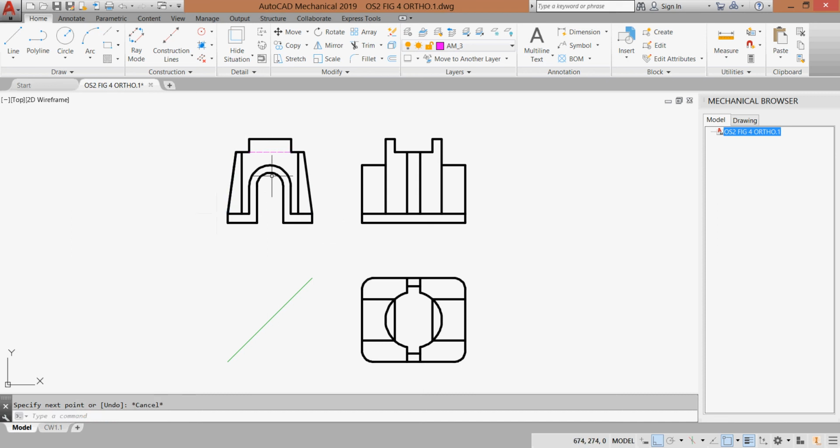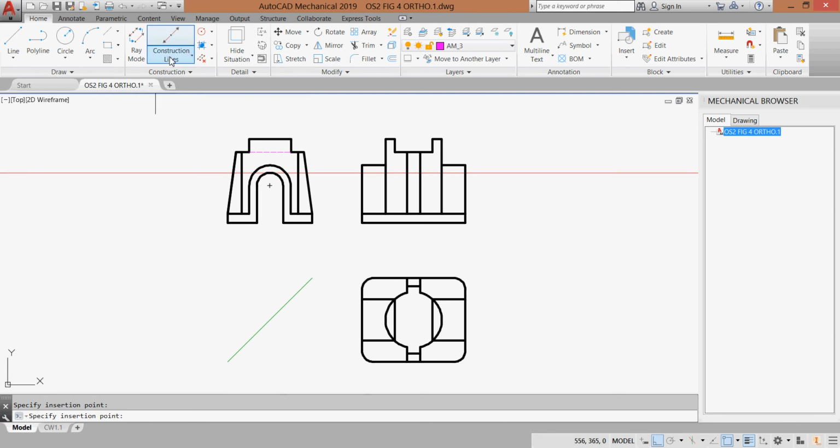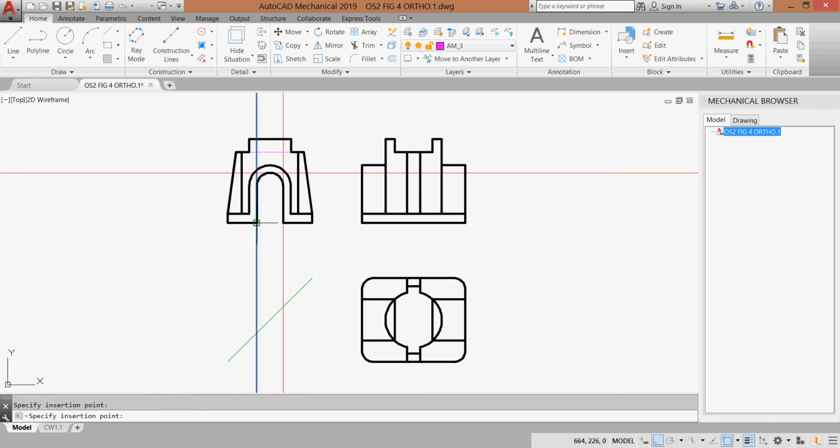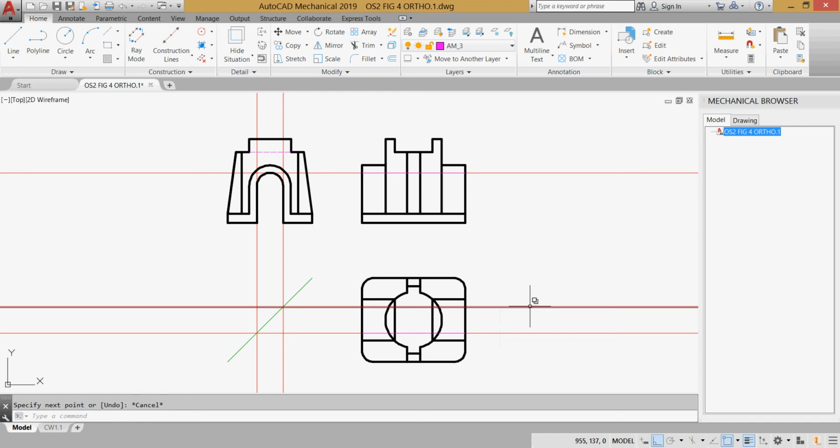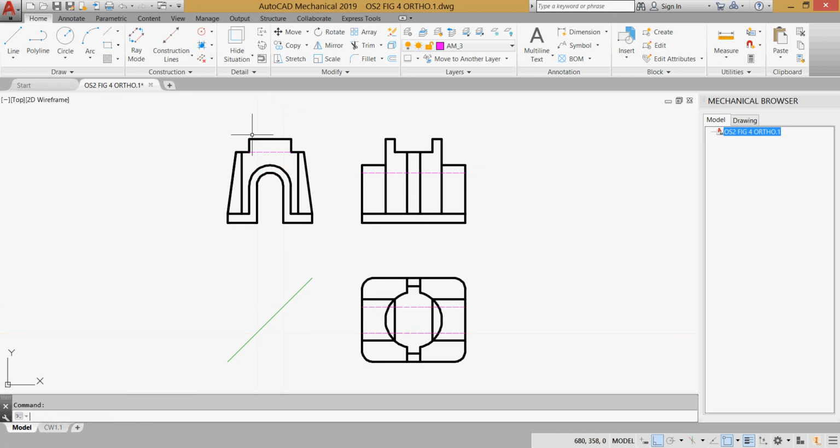Second part, it will be the tunnel. So I'll draw a construction line here and a construction line from here there. Okay, and draw my hidden tunnel. It will start here and end at the end. At the top view, I'll see the beginning of the tunnel and the end of the tunnel. So I'll take a projection from here, 1 and 2, and I'll draw a hidden line from here there. Again, a hidden line from here there. Okay, so this is my tunnel and this is my part of my group.